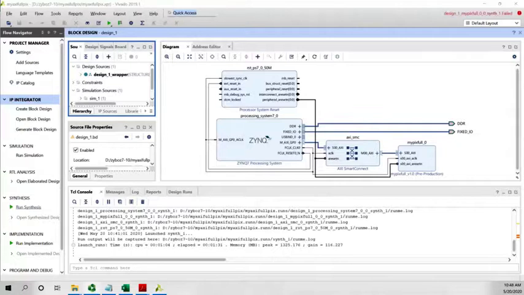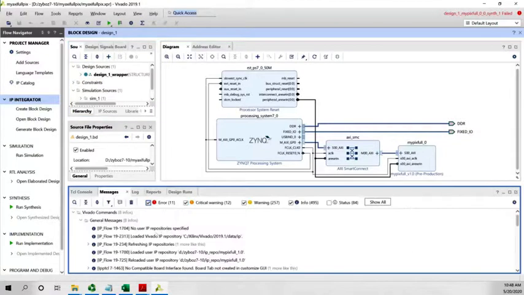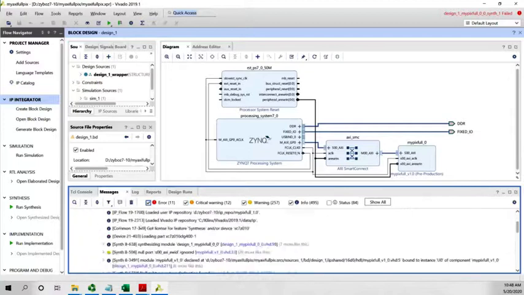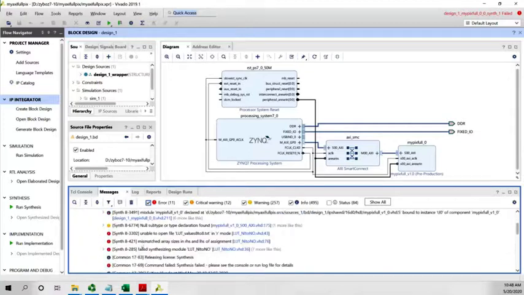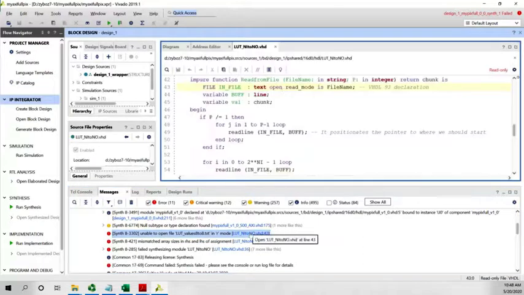Okay, and as you can see, it failed, as we knew already. So what do we do? I think there are many ways. One way is to go to the messages, and you just scroll down all the way to the error, and you will see here it says unable to open the text file, of course. Which file? This file is the one that is unable to open. But look at this entire path. You have to copy your text file right here in this path.